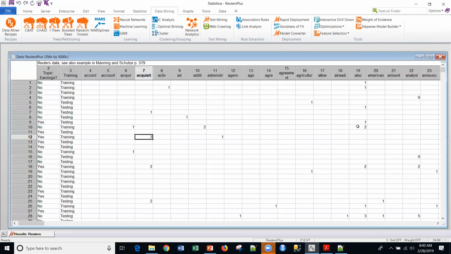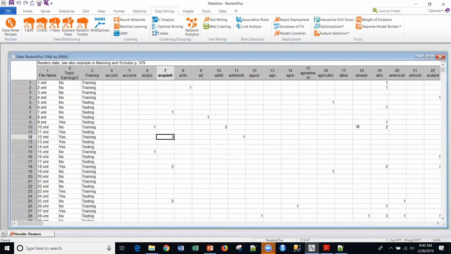Let's say acquisition. This is a stem for acquisition. It occurs 3 times in document number 12, twice in 18, 2 times in 25, etc. All of the nulls are where the words don't occur. And then we can see co-occurrences of certain words. This is a co-occurrence of the word administrative, administratively. Again, these are stems. So anything with acquisition, or we can even have synonyms, so that it could be acquiring, etc.